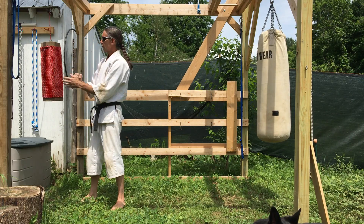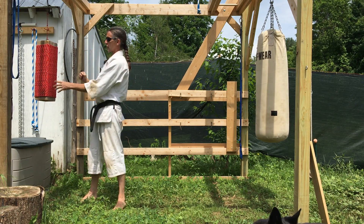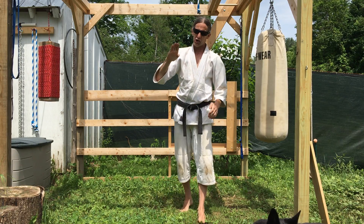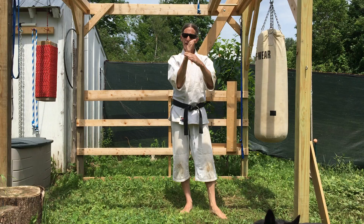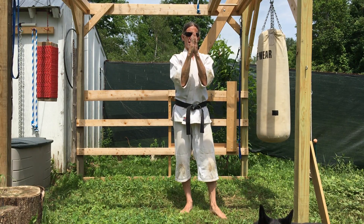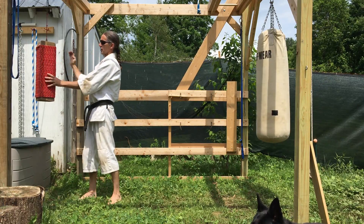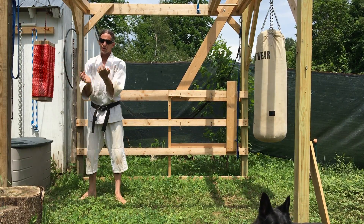You have your tetsui — this is a naturally good weapon for hitting a harder surface anyway, as you have a nice soft padded area on your hammer fist. But you can develop it some on this block as well. This is also a really good tool for developing your shudo — your edge hand, the karate chop. The key in the shudo, again, is making sure the bones are lined up. You don't want to be hitting something with a weak hand, because things are going to collapse under the force. Getting those bones lined up straight so they're all supporting each other — the road there is putting the hands together and then pulling the fingers apart while keeping your hands together — gives you a good strong shudo. This block's edges and corners make it a nice way to work on and develop the strength and power in that strike.